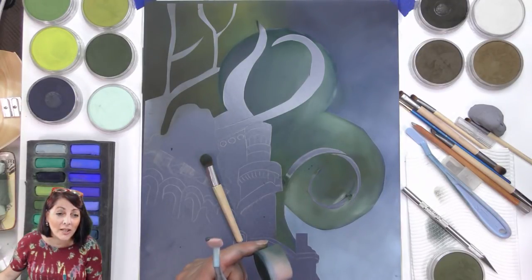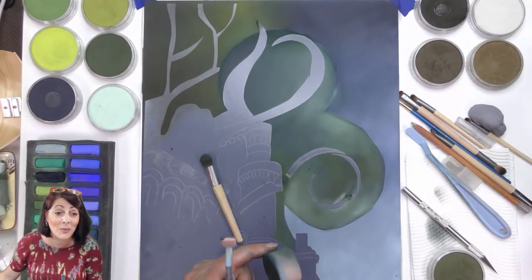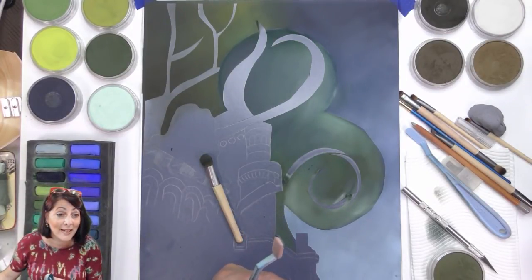Heidi says, yes, I get and stay nervous till about halfway through the art piece, but I always just figure it's because I'm still learning. Oh, look, it doesn't matter. Nervous all the time. I'm learning as well. Yeah, for sure. I'm always learning. Landscape's not my thing, but you know, it'll have to be one day.